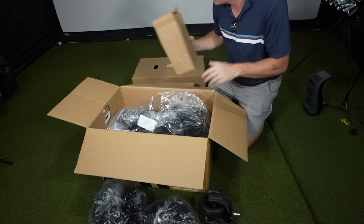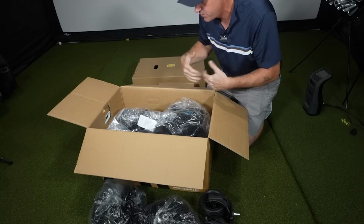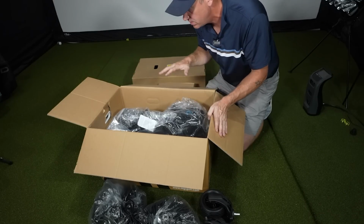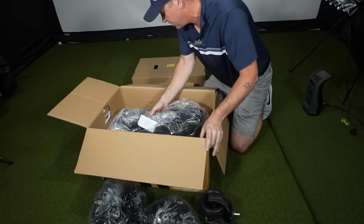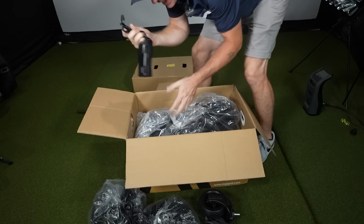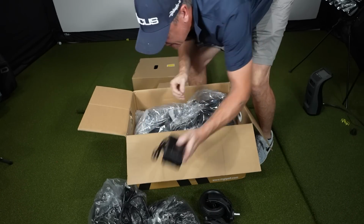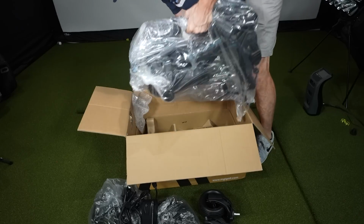So 4 wheels are gonna make this super stable. My push cart, for instance, only comes with 3, but having that 4th wheel is gonna make this an extremely stable unit. We're gonna put it to the test out on the golf course. On this side, we've got the AC adapter itself. So literally it's a 2-piece mechanism. We'll plug this into this, and then we've got the unit.